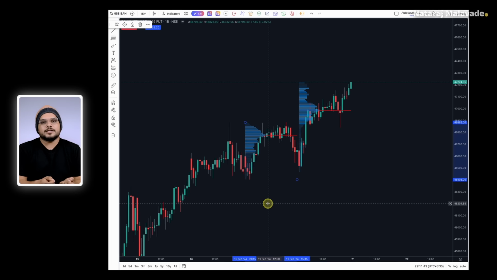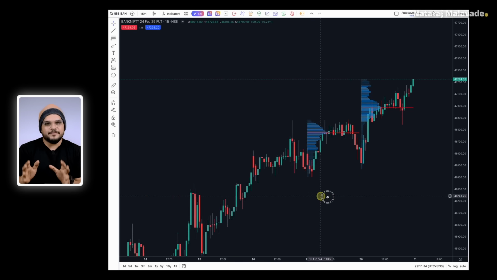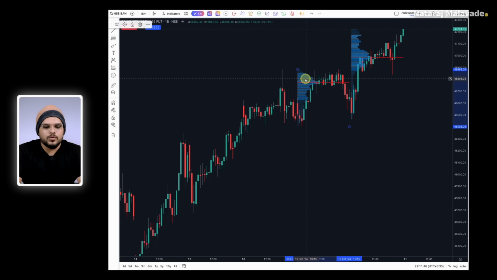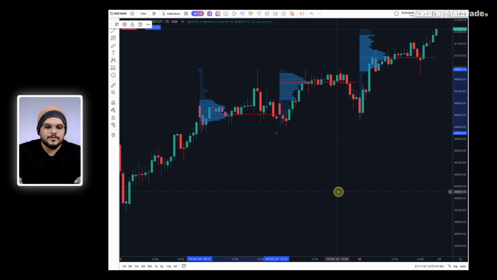You could draw this range for an hourly session. You could also do this for a 2-hourly session or for a day session. Whatever range you select, obviously the volume profile will be calculated for that specific range. Let's plot this for one more day. So for better understanding, copy and paste. Let's bring the first point to the 9:15 candle and the other point to the last candle, and that plotted the volume profile for 16th Feb 2024.